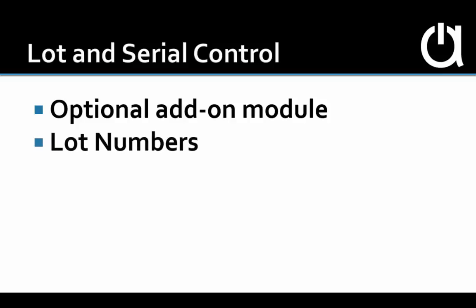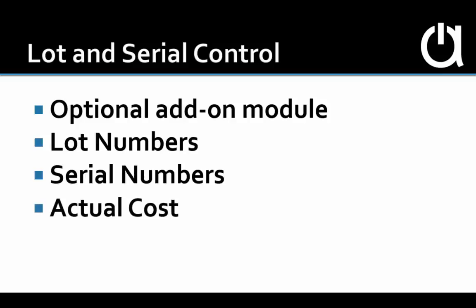Lot numbers give you the ability to track batches or lots of items based on receipts and or assembly sessions. The lot number is required for all inventory-related transactions to post and gives you an in-depth history of what happened to that set of items and that specific lot number. Serial numbers give you the ability to track unique identifiers for each unit of a product utilizing this control type. This unique number is also required for all inventory-related transactions to post if that product has that specific control type, including invoices to your customers, and that goes for both lot and serial numbers. It's going to be required for all transactions.